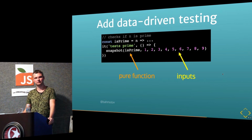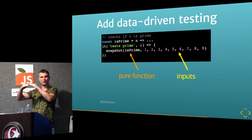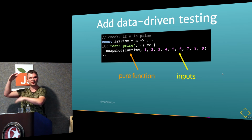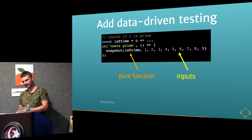So, I understand it. If it's a snapshot, you can examine it, can you then edit that snapshot? Absolutely. You can update, prune it, whatever you want, like delete it. Okay, so are they stored in the database, or are they just... They're stored as plain JavaScript files, right next to your code. So it's just a code generator? It's just a code generator, right? You commit it. For example, when I start and I do TDD, I run it in a dry mode, where it will just show me the result, but not actually save it into a snapshot file yet. So in a dry mode, it just shows what it computes, right? And once I'm happy with what I see, I run it, and it actually saves the files. And then I inspect them, and then I commit them, right?